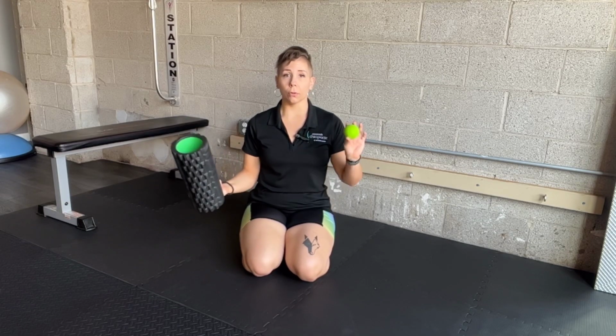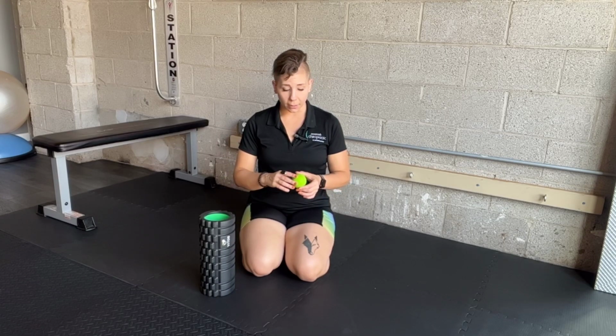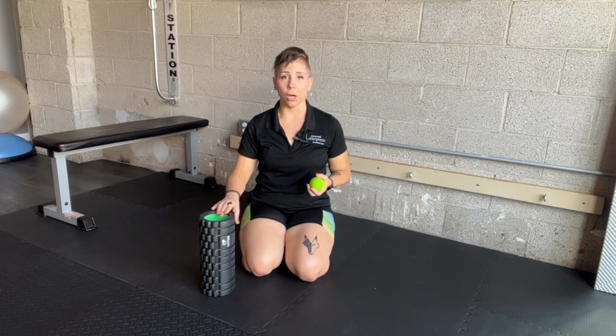You can either use a roller or a lacrosse ball, depending on your tolerance. With this, just note that we want to be very gentle with that. There's a lot of rib connections in through here. Everything we do, once again, is going to be to your body's tolerance.